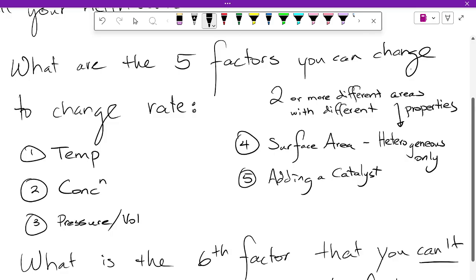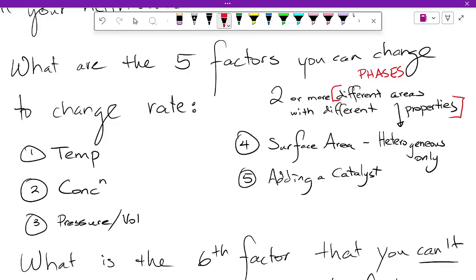So, if everything is liquid and aqueous, if you have water and a bunch of aqueous stuff, that's all one phase, okay? These different areas with different properties are called phases. Now, if I have salt dissolved in water, it's all one phase because it's all the same all throughout. You take a sample from one area, it's going to taste like salt water. You take a sample from a different area, it's going to taste like salt water, okay?